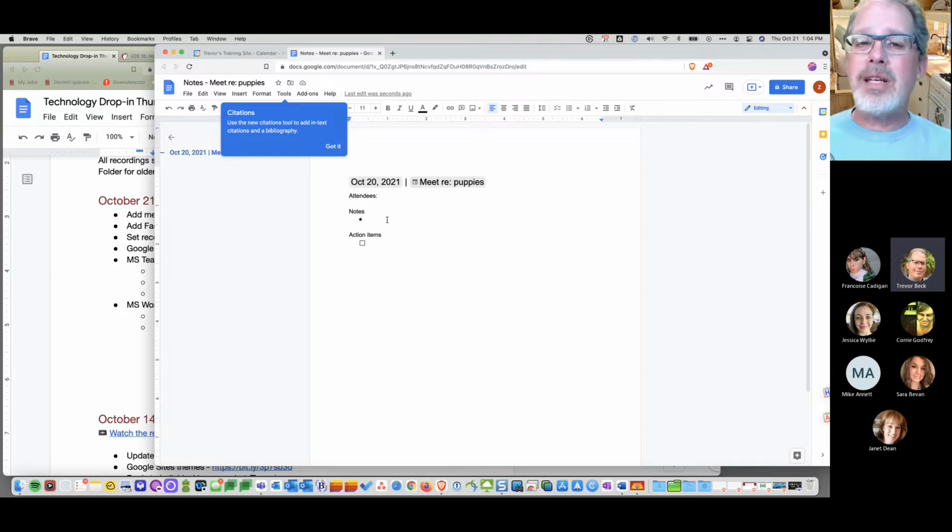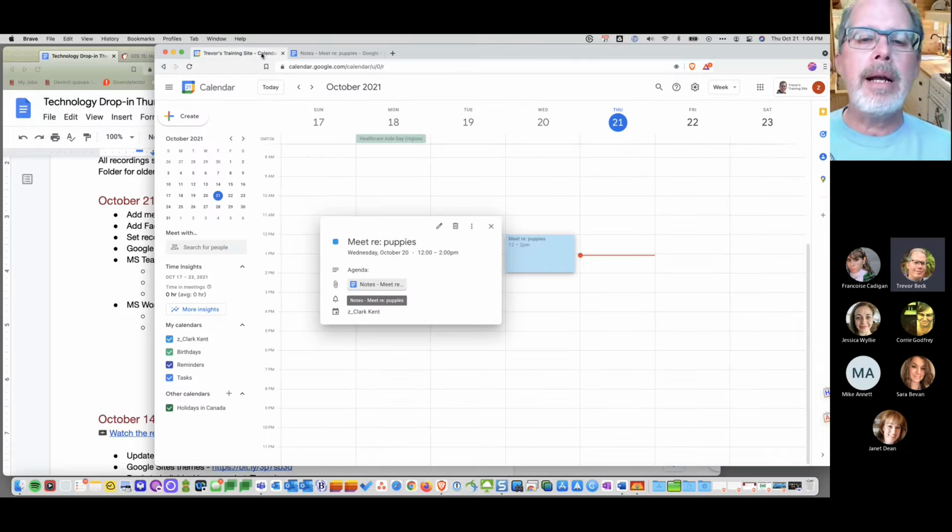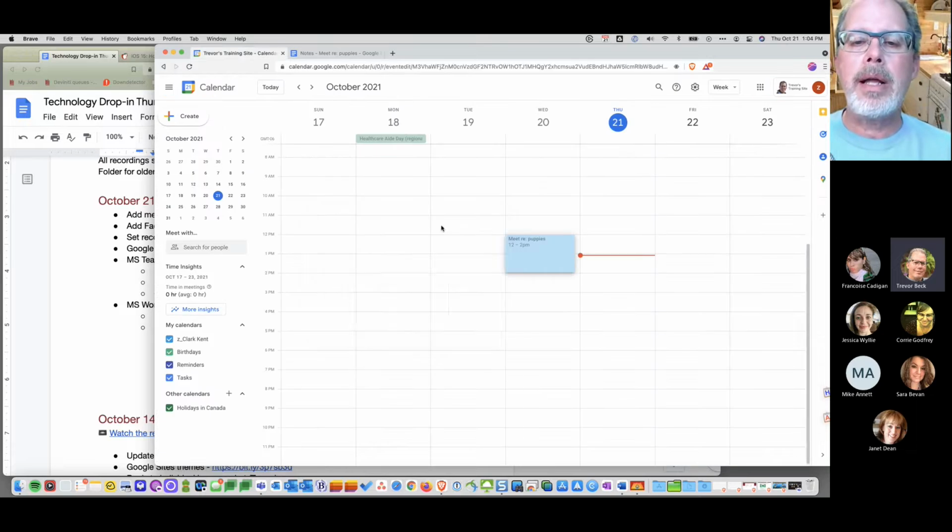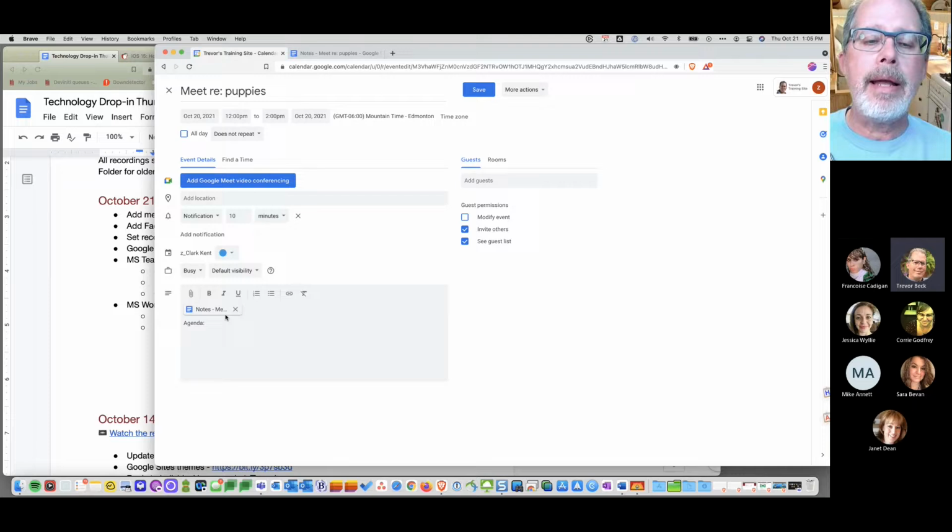And there you go. You've got a template that's really easy to find. You can customize it, do whatever you want, share it later. You should be able to move it anywhere. Hopefully it doesn't break if you move it into a shared drive. That's the only time that Google will sometimes redo the URL, if you go from My Drive to a shared drive. So just keep that in mind. But the nice thing about it is that when you go into that appointment, you can find that link there.